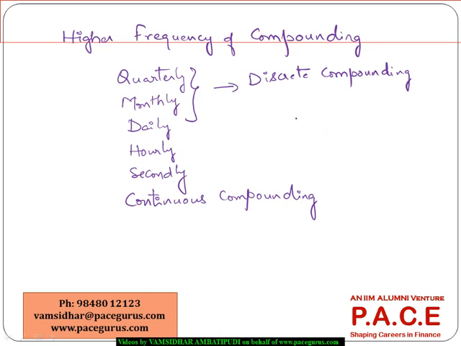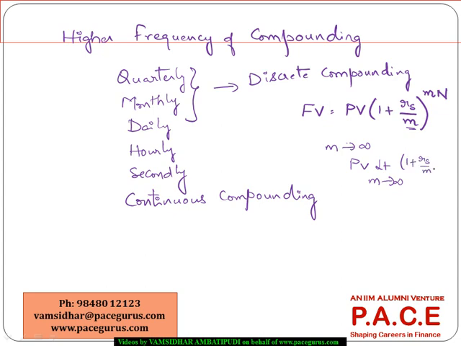But if this is becoming more and more infinite, just to showcase the scenario, when we talked about discrete compounding, future value was multiplied by 1 plus stated rate of interest divided by number of compounding frequencies, to the power of number of times in a year to the power n, number of years. Now assume that this m is becoming closer to infinite. So m is tending to infinity. This is becoming present value times limit m tends to infinity of 1 plus rs by m to the power mn.